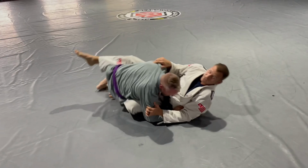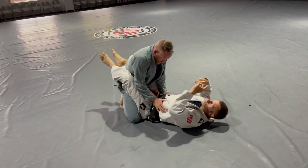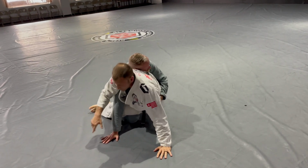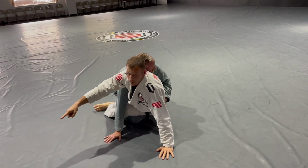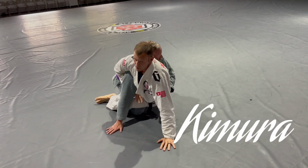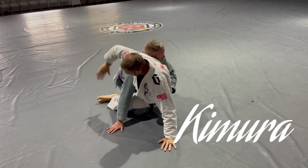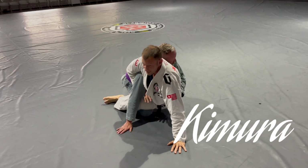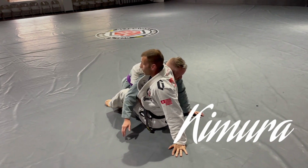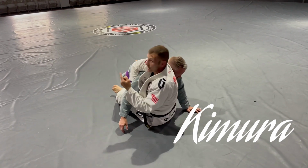Now you often see in this process where as we do the hip bump sweep, he posts really hard or even wide out. Now I can't break it that way, okay? So what I can do is make sure I come over the shoulder. I'm not trying to trap the elbow, I'm trying to trap the shoulder. And as I come back down, my hips may begin to square, but I want to make sure I rotate back to this side. So come to this side.